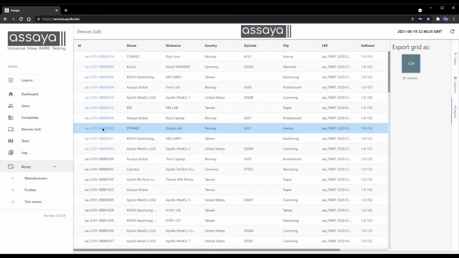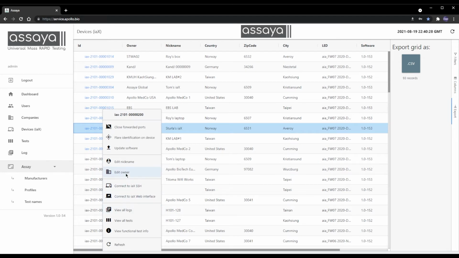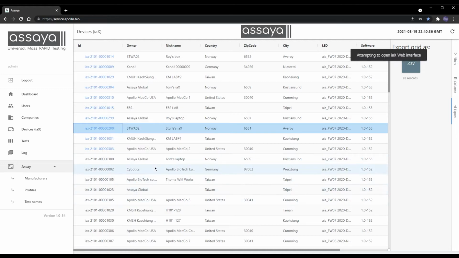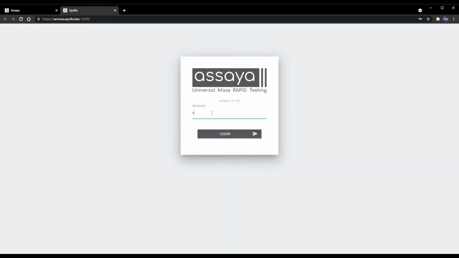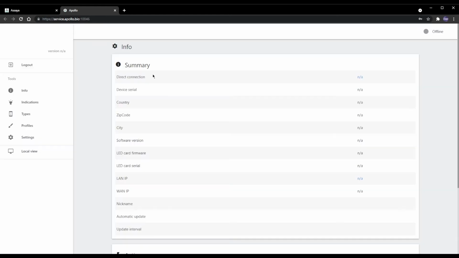As far as backend access, we also have a way of reaching your devices should some need of manual commands arise. The devices can operate in standalone mode, but to connect to your device's built-in web interface and see the detailed testing process, you will need an internet connection and choose the web interface option from the menu. You will need to log in to access the internet web server on the device as well.